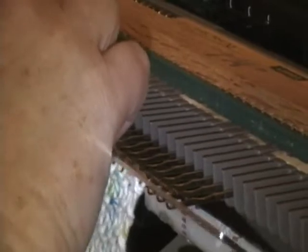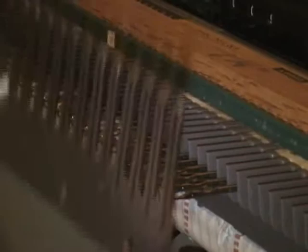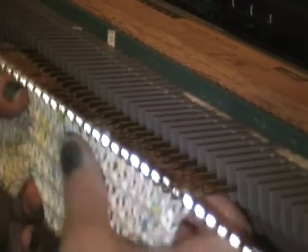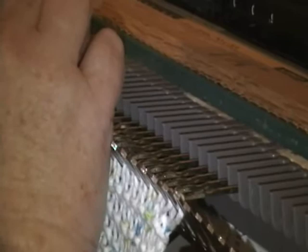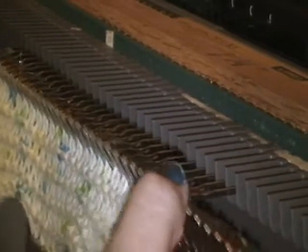Cotton is a little bit unforgiving — it doesn't bend or stretch very much, at least not while you're working on it. Then you'll just continue this process. I'm going to do it square, which will probably be about 40 rows, give or take. It's only a dishcloth, so it's not casting stone.